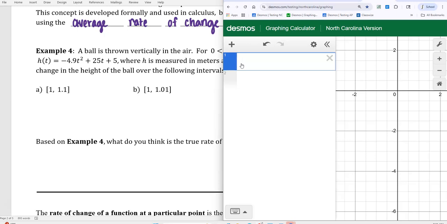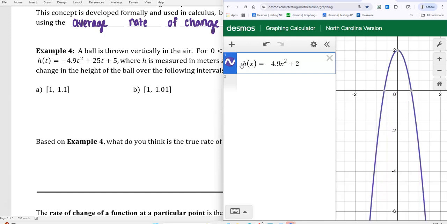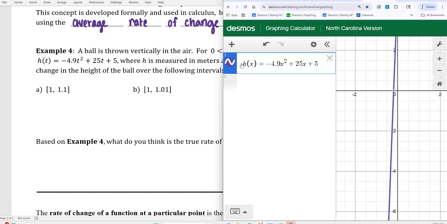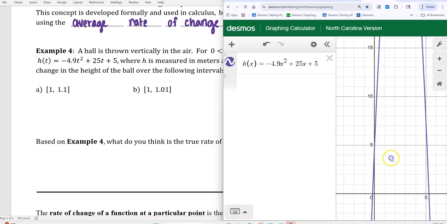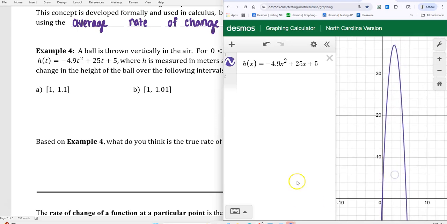Its height is going to be given by this equation right here, right? If we type this into Desmos, you can use h of t. It will let you use t. I find it easier to switch it to x because there are a few limitations of things it will do if you use t. Mostly in calculus, not as much here, but I'm going to switch it to an x because it grasps it a little bit better. So here's the height of our projectile, our ball that's thrown.